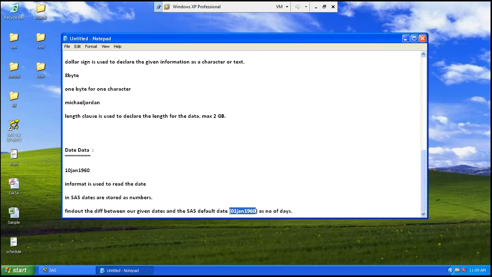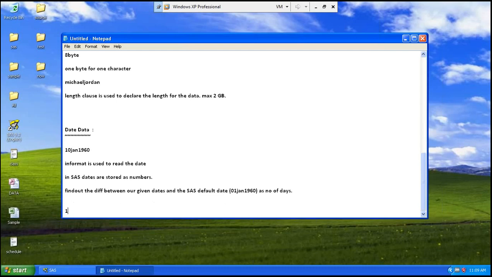This is a constant date value which will never change. So whenever we are trying to save a date, SAS will identify the difference between our given date and this date, and whatever the resultant value is, it will store that value as the date value.